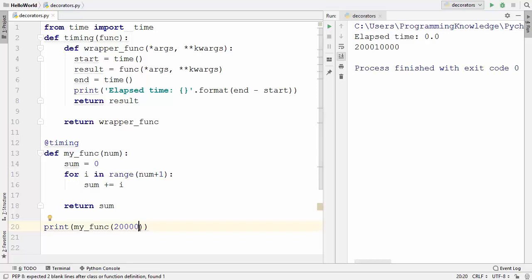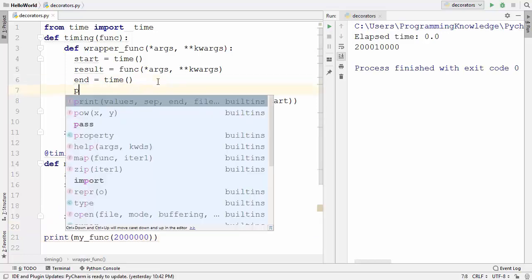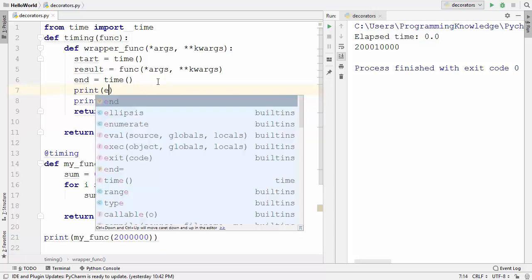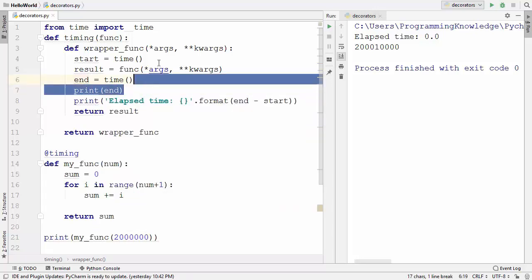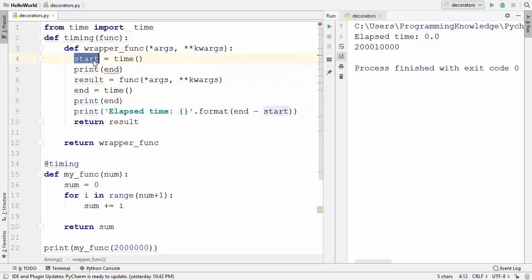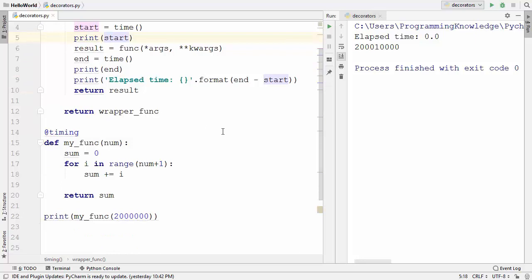So let's increase this value by 2 zeros, and let's also print the value of start time and end time here. So I'm going to print the value of the end time and the start time, so we know what is the starting time and what is the ending time.